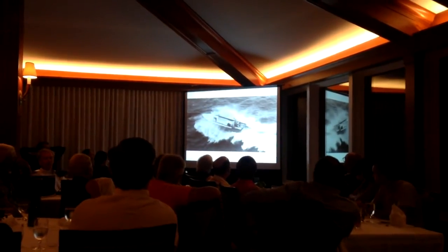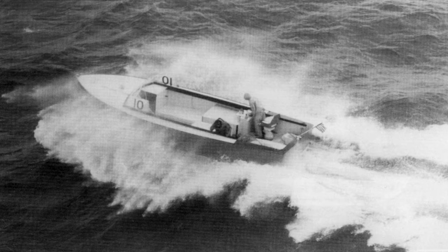Wow. Next one is Moppy. You've probably heard about her. This was the first D-Hull with Sam Griffith and Jim Wynn. And Carlton Mitchell was the navigator. And they won that race by over 4 hours, and talk about a brutal ride. Anyway, that was the beginning of the V-Hull.